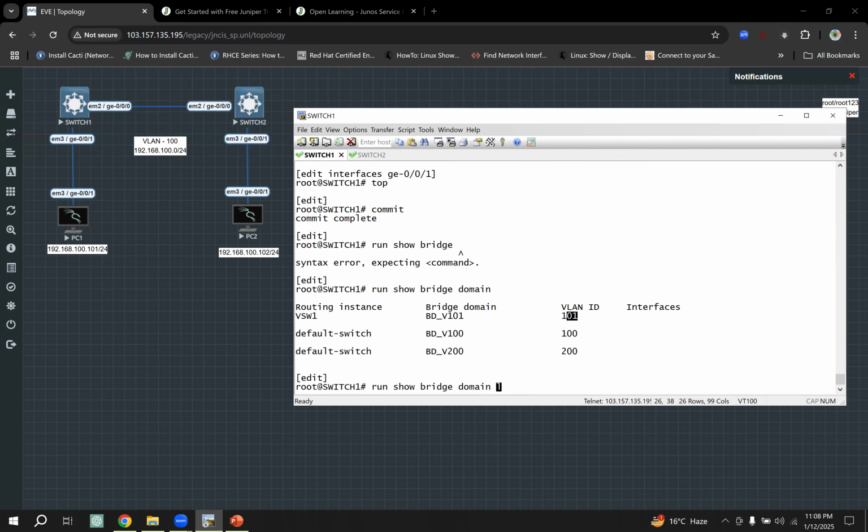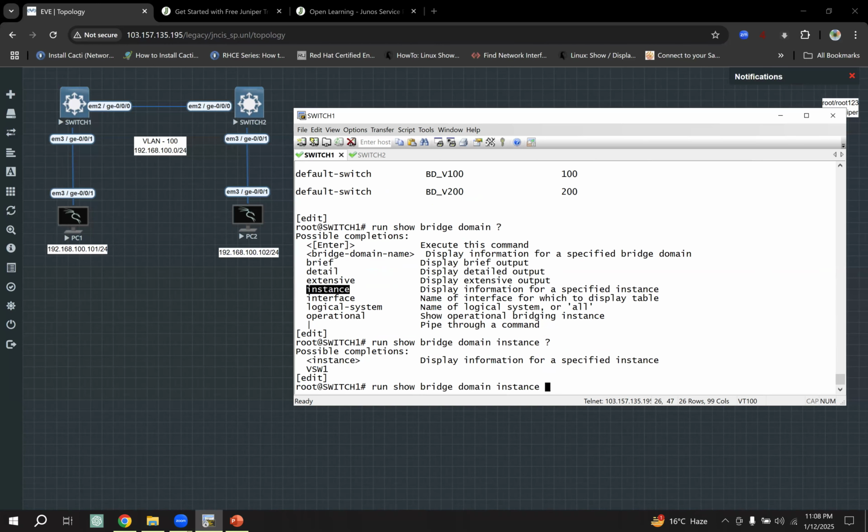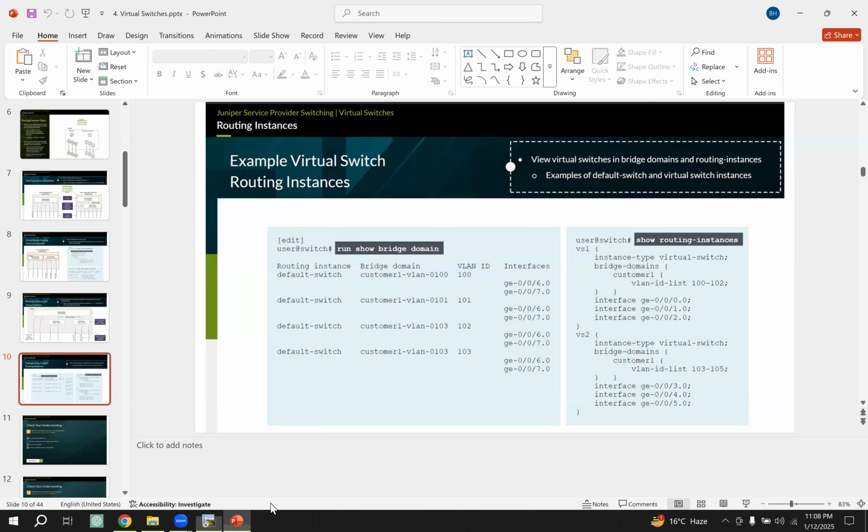So for the bridge domain, you can set the bridge domain name, or you can set the instance. Our instance is VS1. See here, only VS1. You can see here only VS1, with these interfaces. So this is the configuration basically.